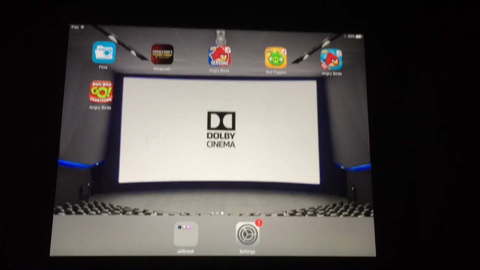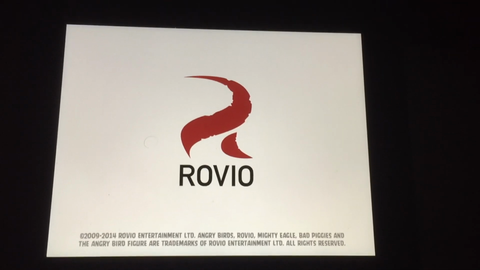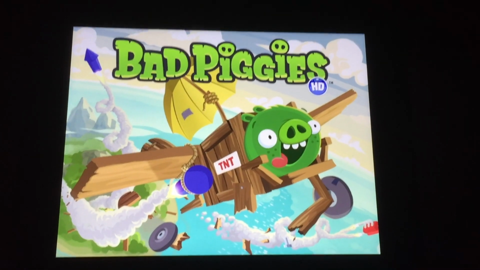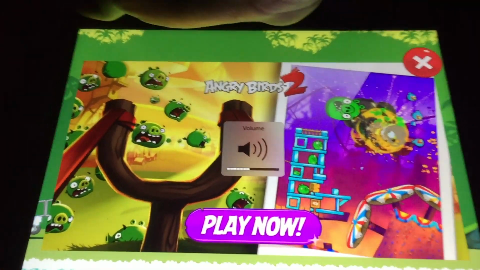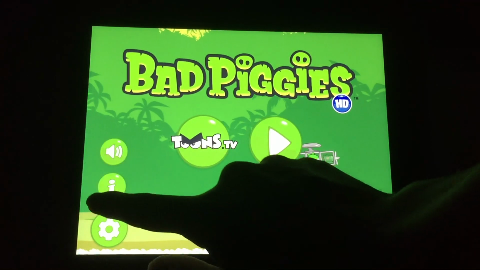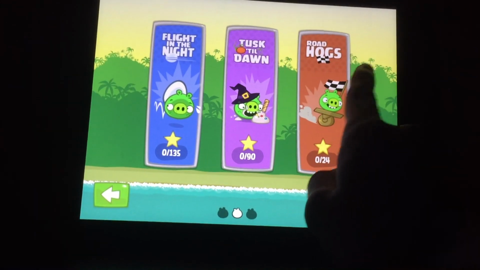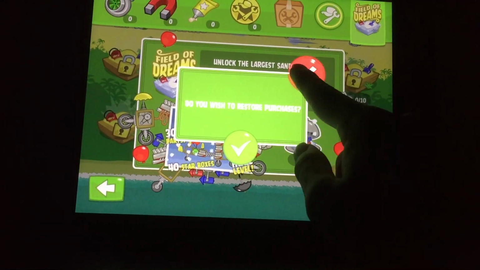Today we're playing Bad Piggies HD. Today is the 10th anniversary of Bad Piggies HD version 1.5.4. I'm so excited. This was the first ever version of Bad Piggies HD to work without Sandbox Path Fixer for iOS 8. This is version 1.5.4 of the game. This turns 10 years old today. I can't believe it.